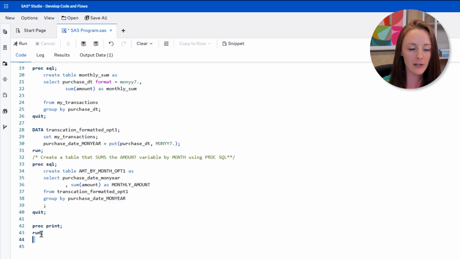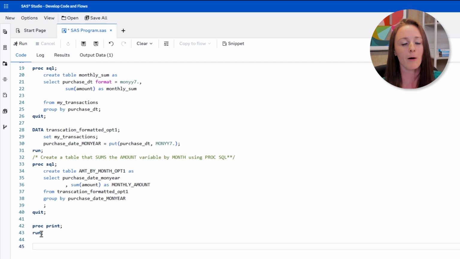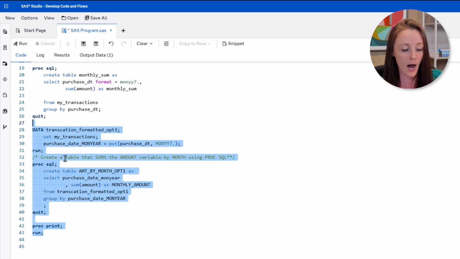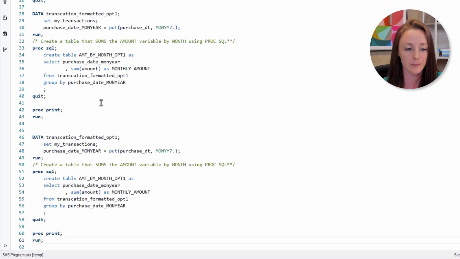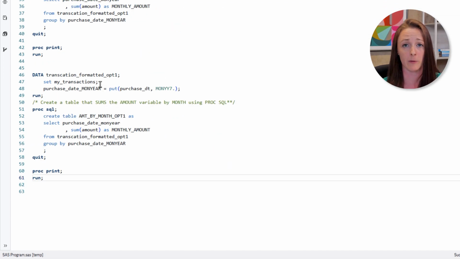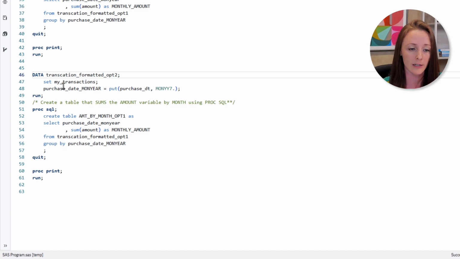Now, I want to go over a couple of different options with you guys because depending on your needs or your customer's needs, you might not want a character variable in your data. You want this to be a numeric variable. So I actually am going to copy this exact same step and we're going to create option 2. And option 2 is going to have our purchase date as a numeric variable still, but we will lose that day granularity to it.